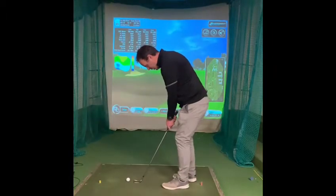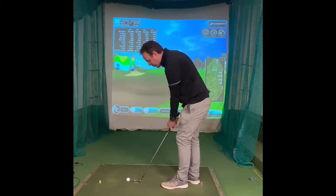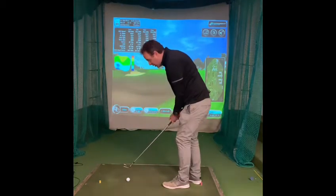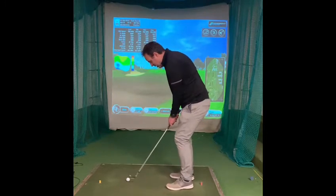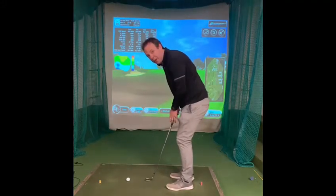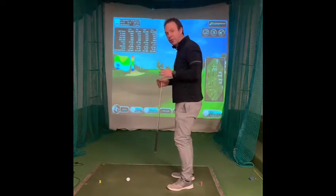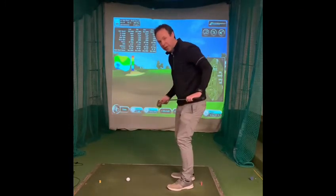Once we've done that, step into the golf ball. I always grip halfway down the shaft to give me a little more control and awareness of where the club head is. I would always come in with a slightly open body position to help get that club face aiming towards the spot we've chosen out in front of us. I like to open my feet a little bit — i.e., feet slightly to the right — to encourage a good rotation through the ball and finish the shot off. Because a lot of the bad ones come from when we decelerate, and I'll come on to that in a second.